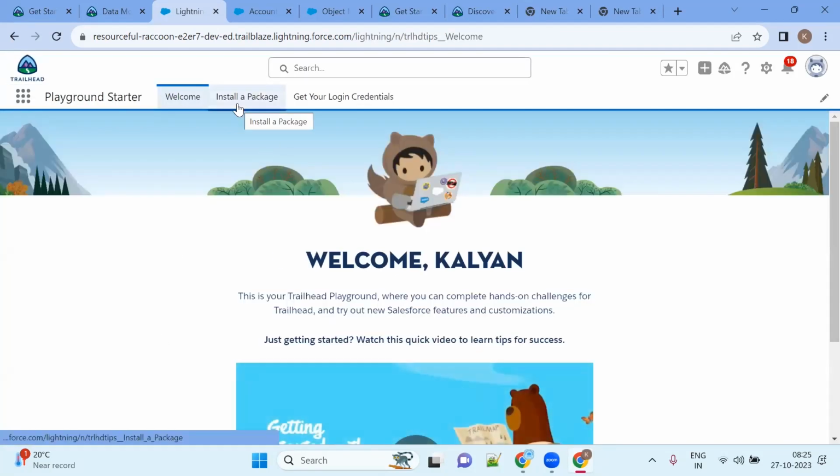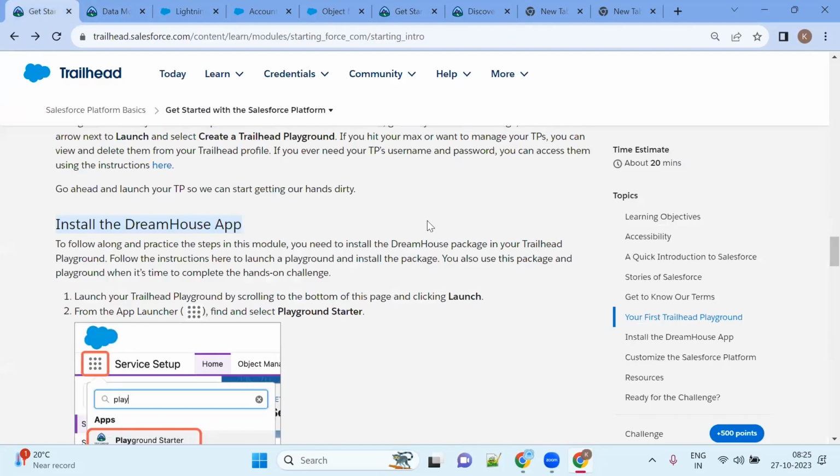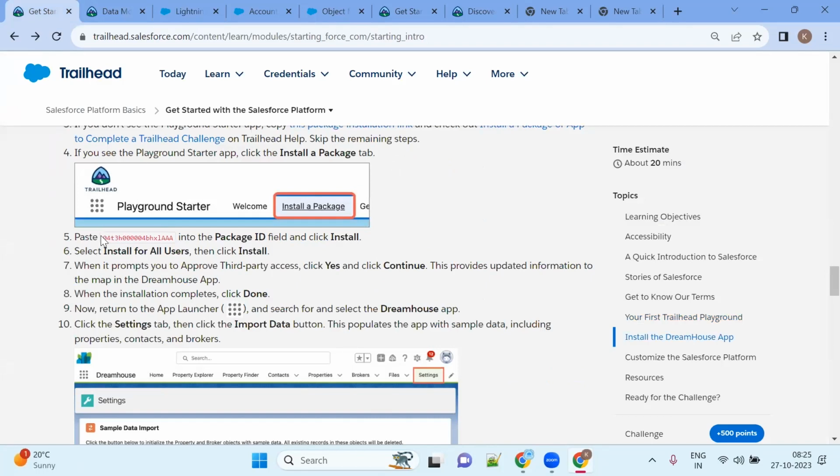Now there is an option called install a package. Under this one, copy the package ID. If you are working in a company, your package ID will be provided by your manager. Like if you want to download an application from the Play Store in the mobile, you type the name of the application, right?